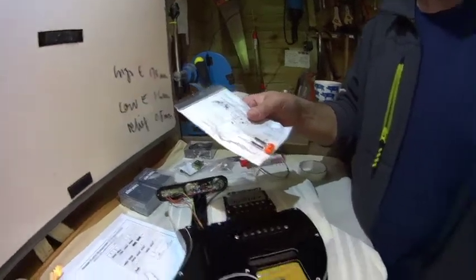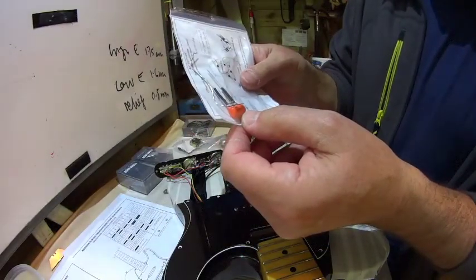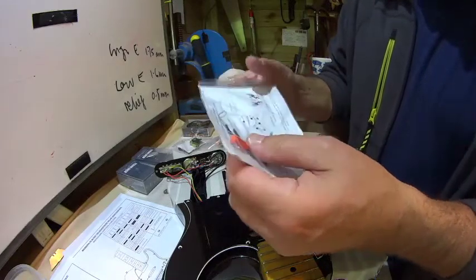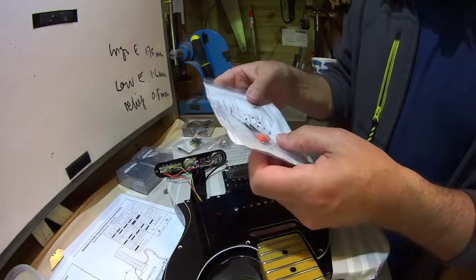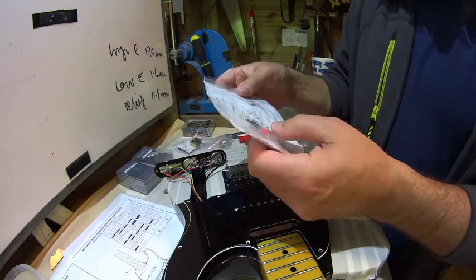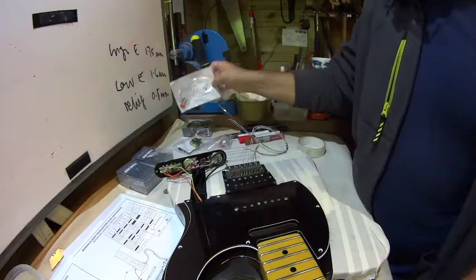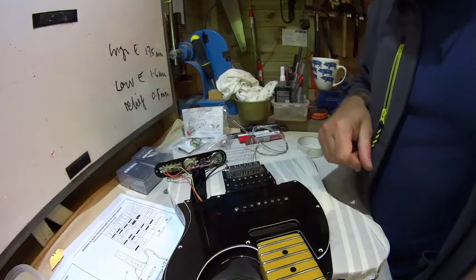Anyway, what we've got down here is the treble bleed, which is a 100, whatever it's described, picofarads, or 102J it's written as. This goes across the volume pot, jumps across the volume pot. The tone capacitor and resistor, that's a little resistor there. That just adds into this circuit as a treble bleed on the volume pot. That shouldn't change anything other than the action of the volume pot in terms of tone.